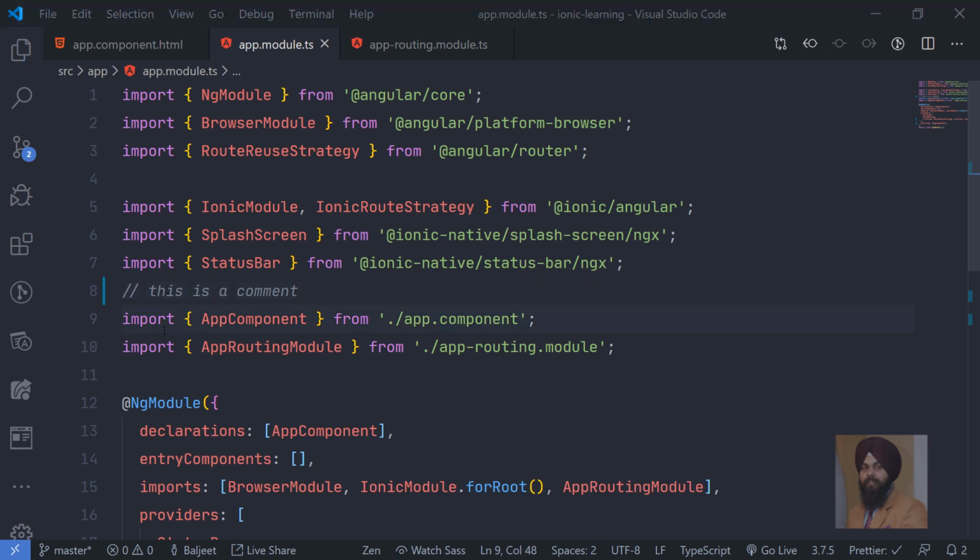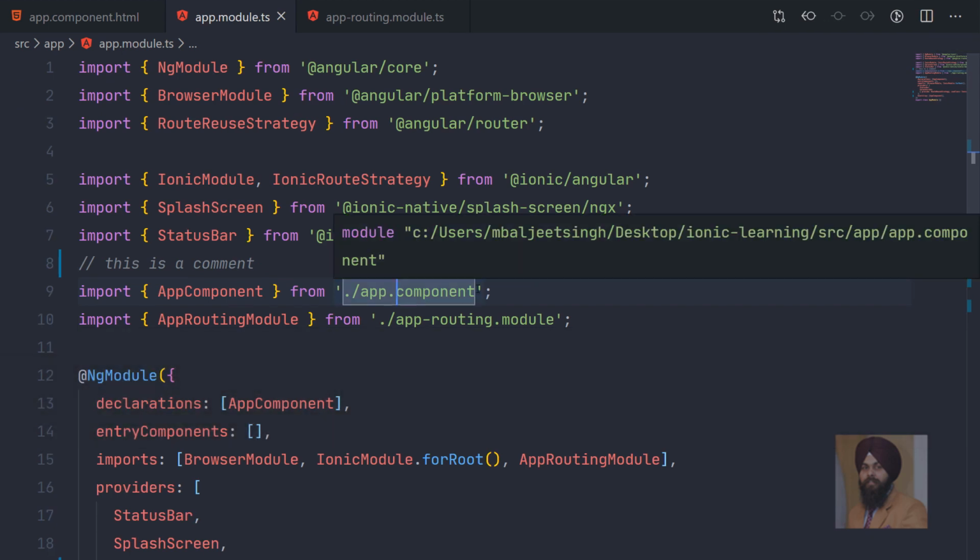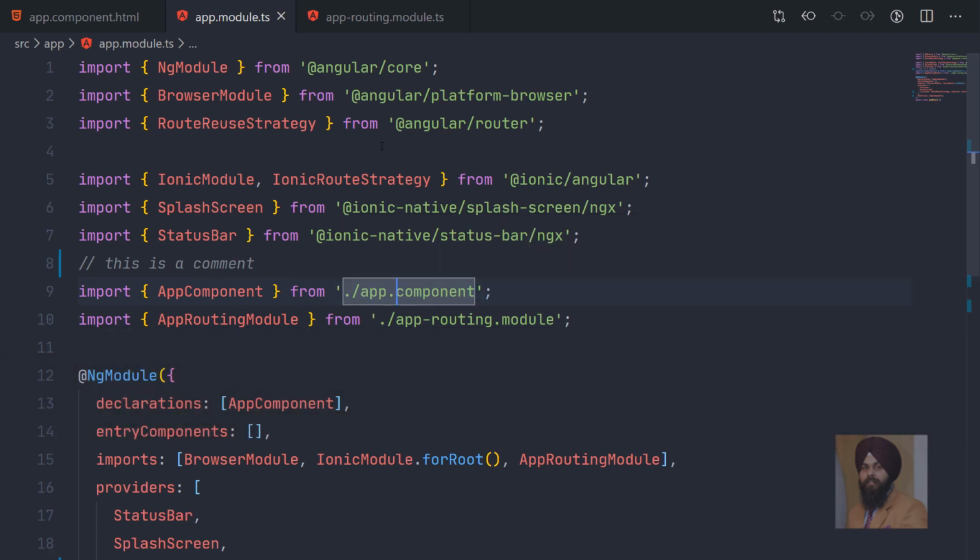Next, let's talk about how we can open the Zen mode inside of VS Code. Zen mode allows us to focus on just our code, and it hides all the UI elements, for example this menu, then this sidebar, and then the status bar. To open it we can press Ctrl K followed by Z. This will open the Zen mode here.